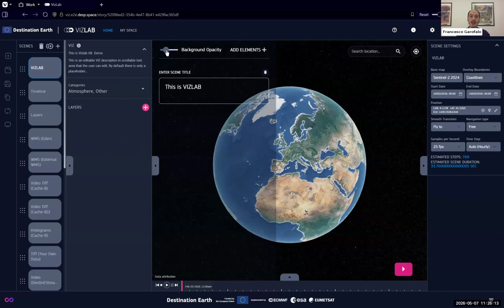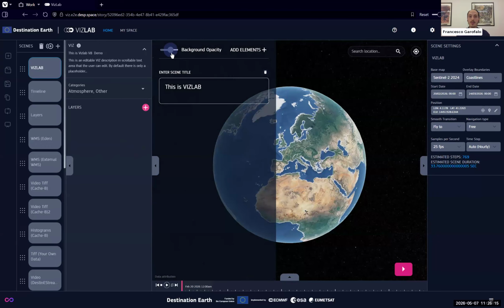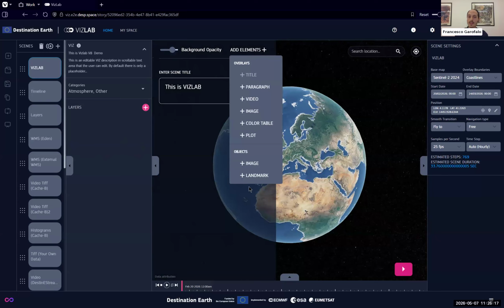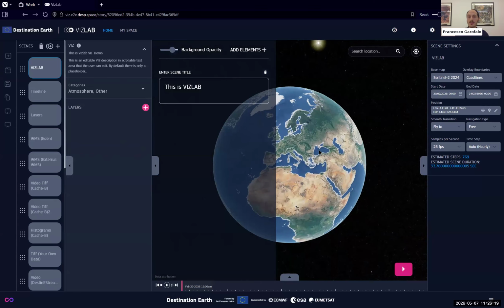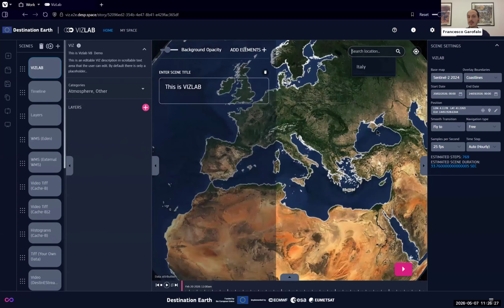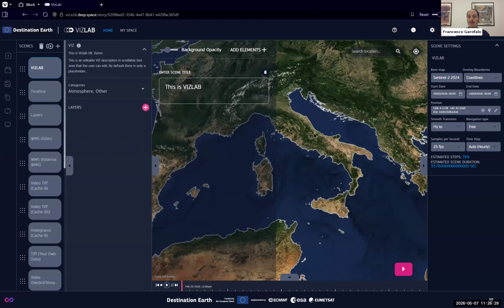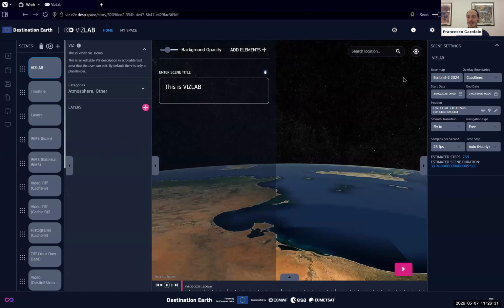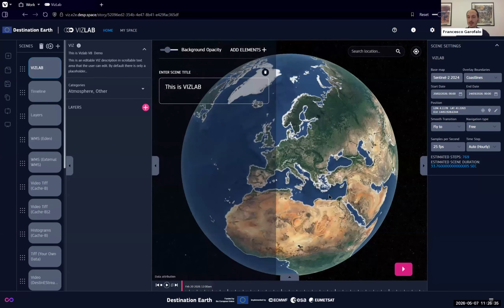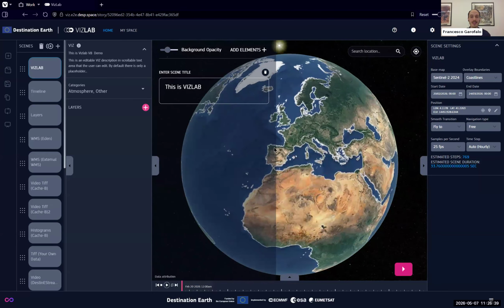And at the top, you can find some customization about a new panel that contains the overlays and objects that enhance your graphical experience about VizLab. And on top, you can search a location to position on a specific location. Or we have also, I like to say, our no panic button. Just press on it and you can restore your position if you are in trouble moving around the Earth.